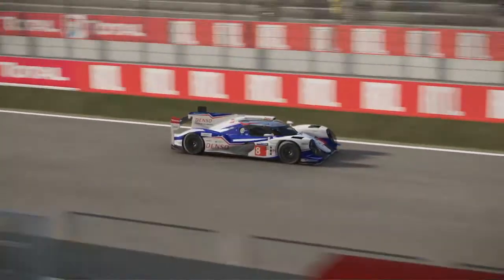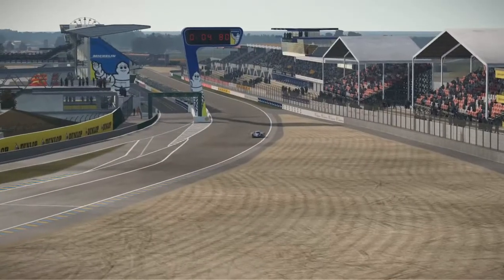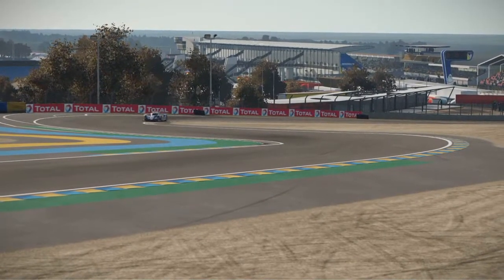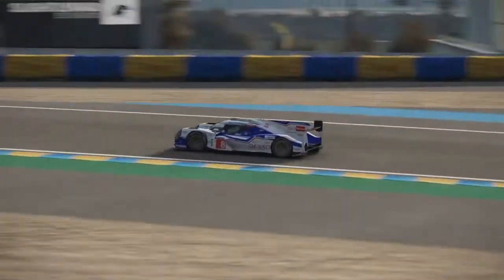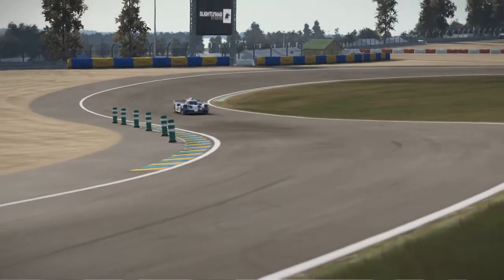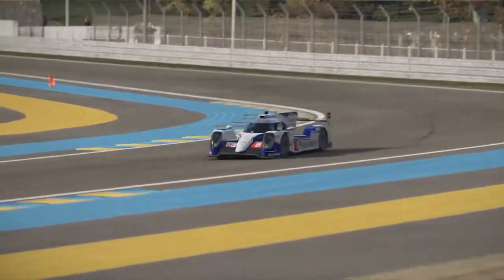Okay, let's see now the TS040 Hybrid from Toyota. I thought this one was faster, as I said before, but actually the Audi was going faster. Maybe somebody else goes faster than me in the Toyota. I know a lot of people are fans of this one. I see videos where everybody's racing this one, and for myself, it seemed that the Audi was slower, but the chrono says no. When you look at the numbers of laps, it was faster.